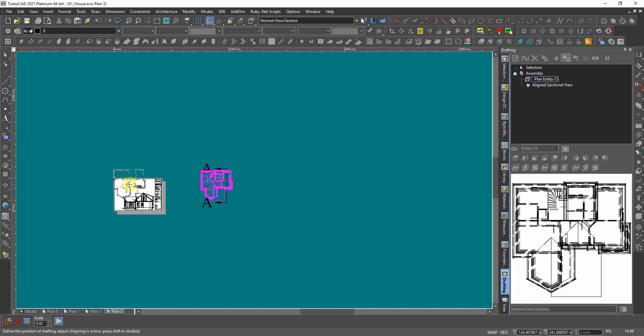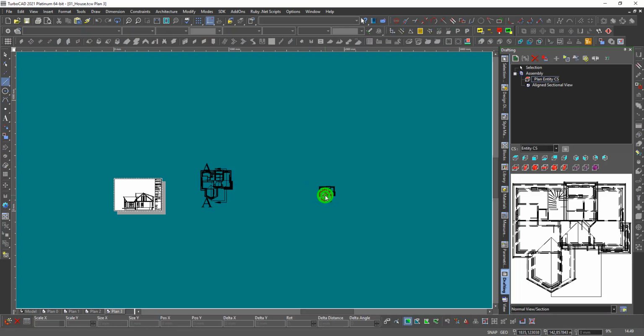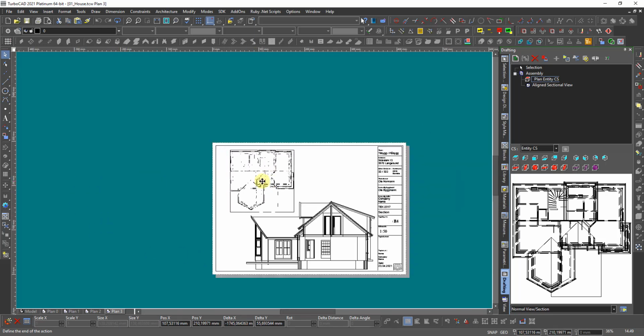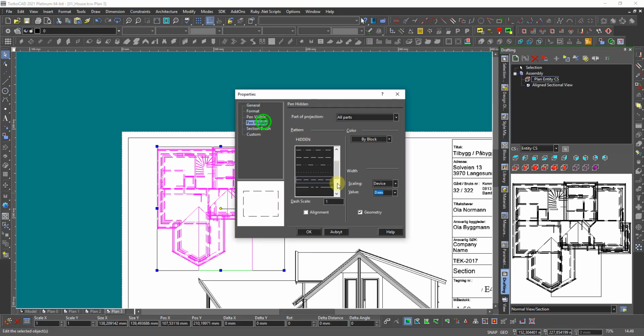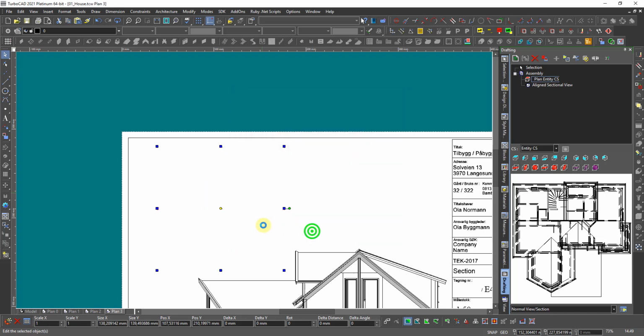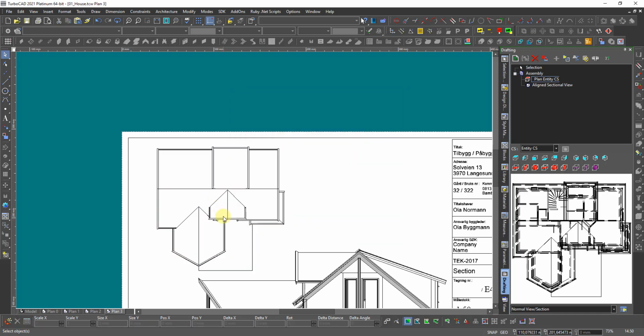That maybe was very small. The property, and I want to have hidden line. Like this. And draw a line.